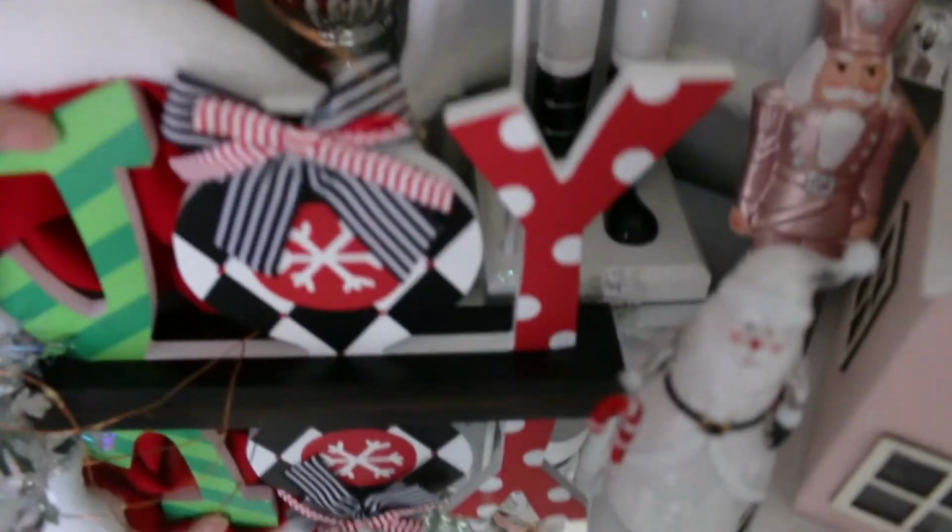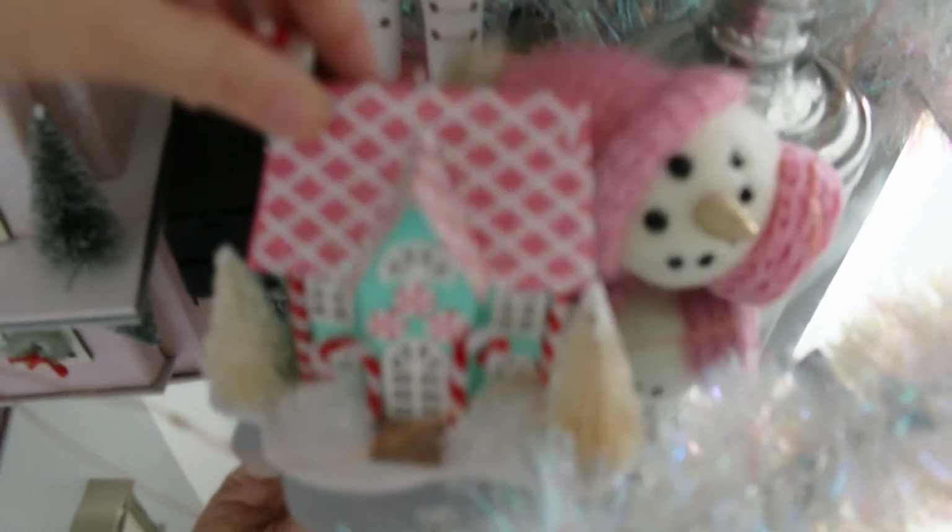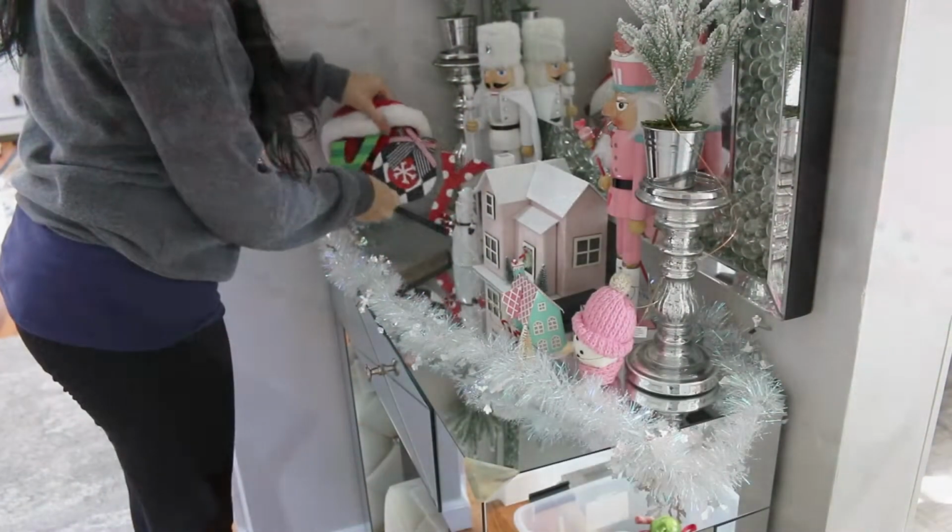Okay, so this is gonna be like an easy undecorate over here. I'll take down the joy sign, the Santa hat. You know what? Maybe you can stay because you're pink and you'll look good for Valentine's Day, still with the winter vibe. And this cute little house will stay. Snowman. So basically everything but this and the garland.